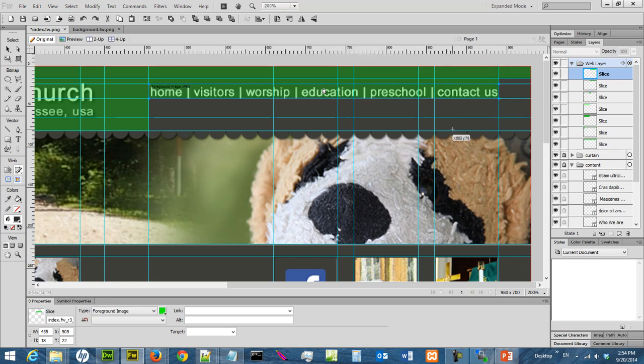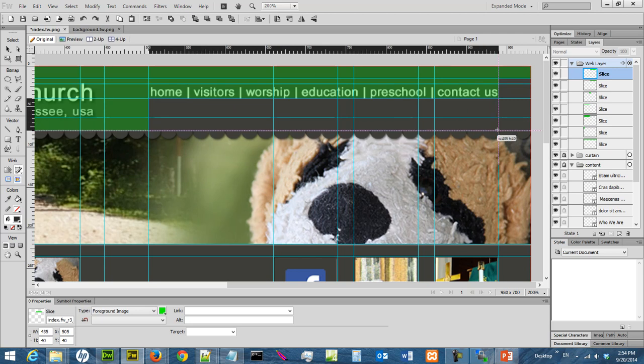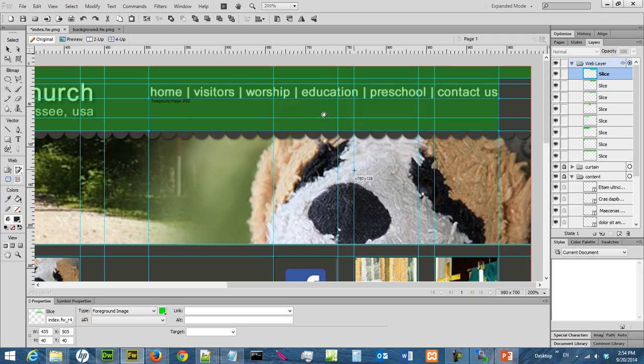How you slice it, there's no strict rule of exactly how you should slice, but generally you will want to do something that is going to help your coding next time, easy to code in CSS. Just imagine if you code the CSS box model around all this stuff, what they will be like. So the next one is 435, 40, 505, and 40. The final piece is pretty straightforward. You will be, um, 40, 65, 940, 50. Okay.